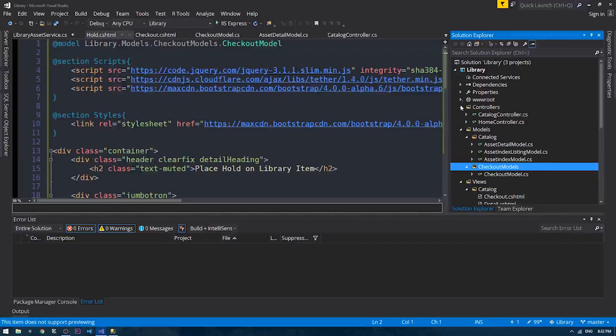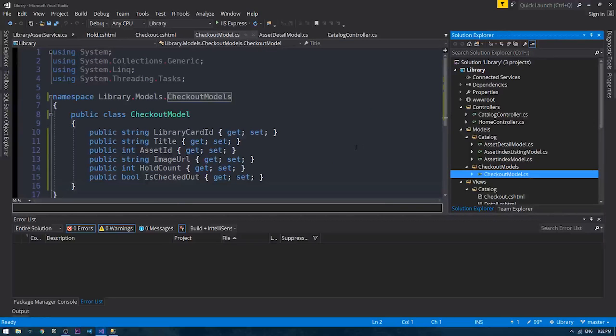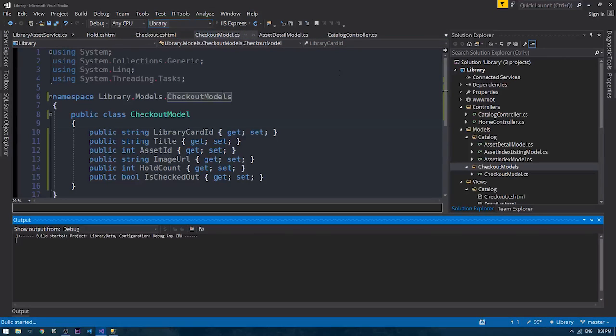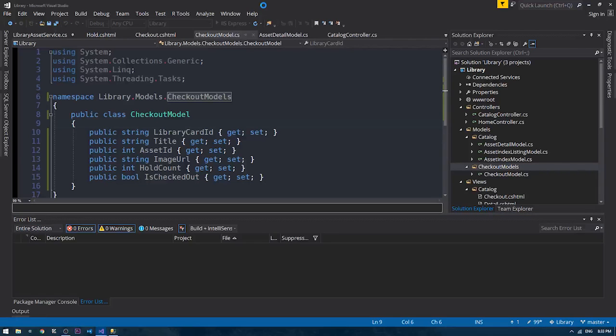And so you could either reconfigure these folders so they're not namespace providers, or just simply change the name of this folder to CheckoutModels. And then I updated all references of the CheckoutModels namespace to CheckoutModels instead of Models.Checkout. So if you run into that, I apologize, but you should just be able to apply that quick fix. And now I will restart the browser to see if we have any other actual issues with our code.